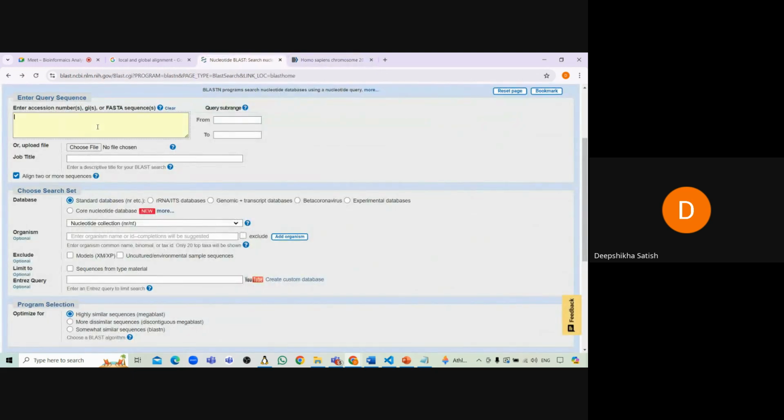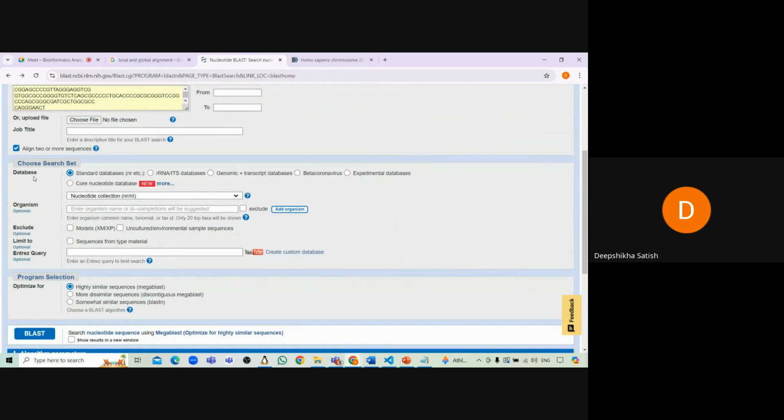Once you have pasted it, the job title is completely optional. Then here it asks for the database, because you have to select the database against which you are going to align your query.